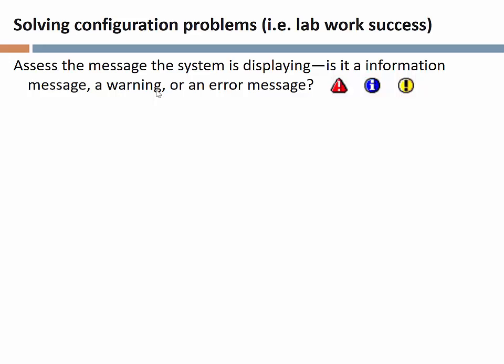Now, many times you will see in your lab instructions where it says, do this, this, press enter, and then the very next instruction will be press enter. And that's because in the lab, I know you're going to get a warning message. And so that second enter is there just to tell you to dismiss the warning message. So warning messages are yellow. They're to be expected. And for the most part, you should read them and be aware of what they say, but not be extremely concerned about them. Warning messages interject themselves in your workflow, but should not stop you from continuing to work.